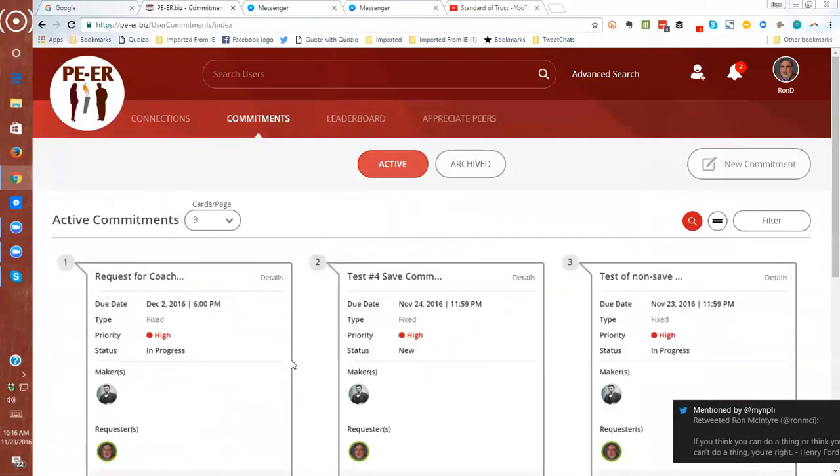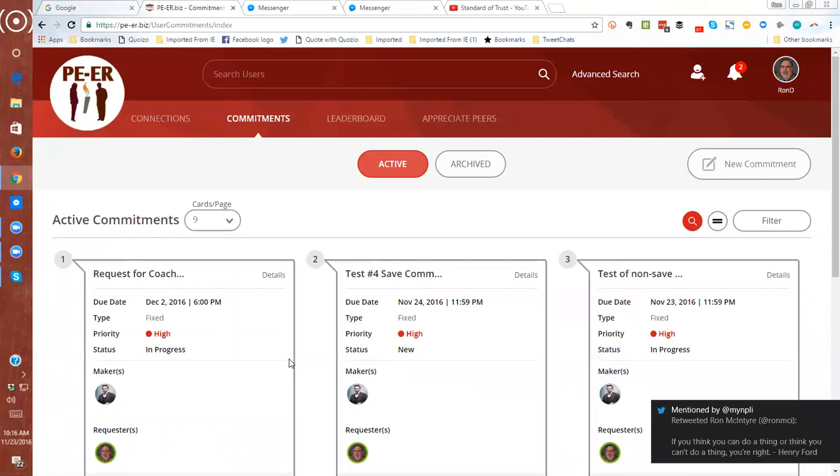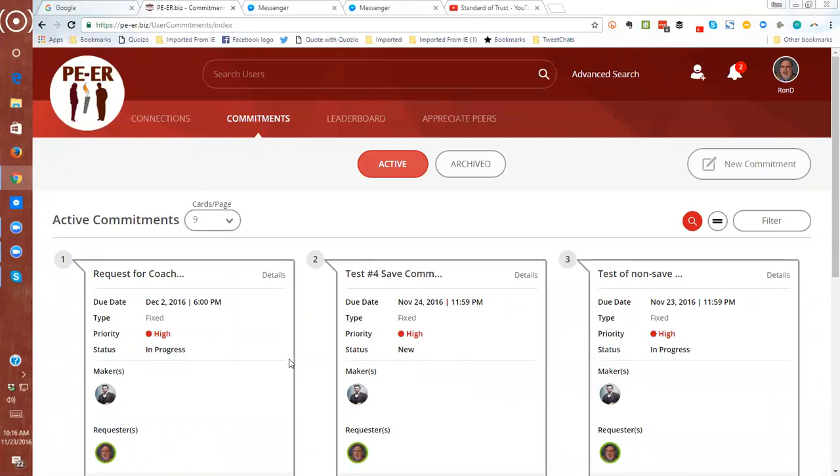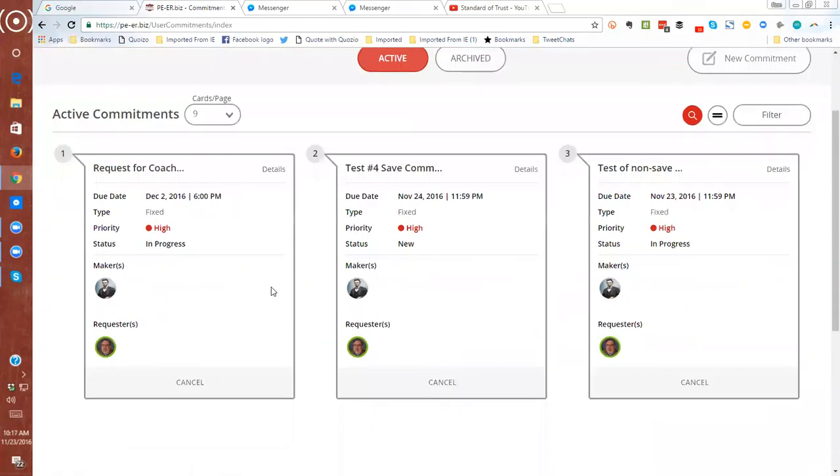If I could just add to what you were saying, Ron, we can't emphasize this enough. Through the beta testing, through the interactions, the pre-commitment discussion before a commitment goes on the Peer platform is out of respect, out of professionalism, that you talk to the person you're requesting a commitment from and have a dialogue. Sometimes we get enthused about something and we want to just type in their commitment request. It's almost like a cold call or an email that's unexpected. If you send someone a commitment request, they have no idea that this is coming. Depending on the commitment, it could really shake their world. High performers are very mindful of what commitments they take on. So we can't emphasize the importance of communication. That's why chat is embedded.